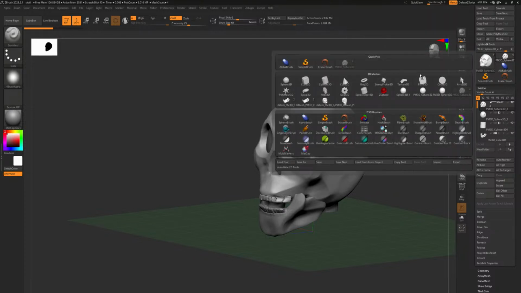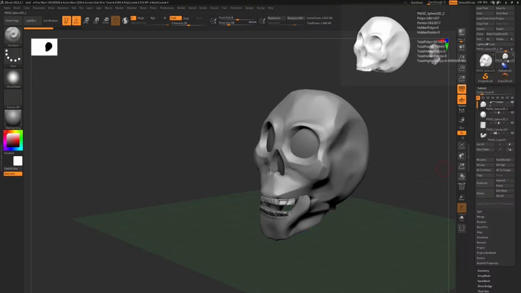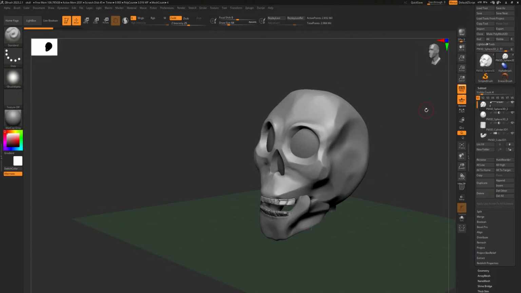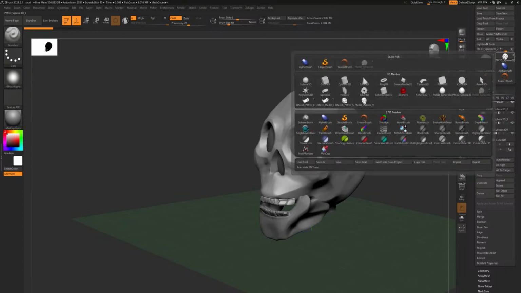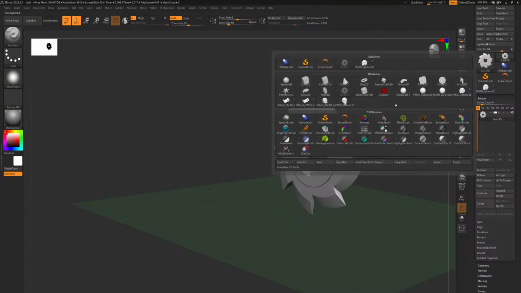I'm just trying to figure out how I can copy over an existing tool. If there's anybody in chat with a little bit more experience in ZBrush, please do jump in to let me know how certain things work at times, because I'm going to need that. Once again, we can cycle through these relatively easily.